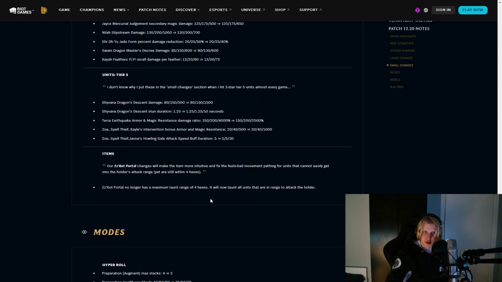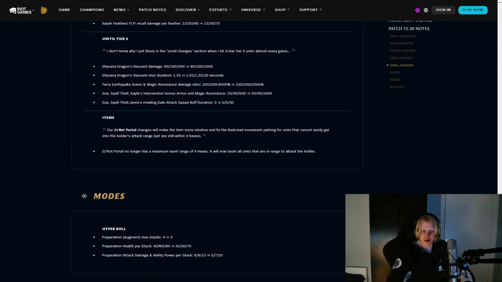Let's see. Items. Our Cicero portal changes will make the item more intuitive and fix the feels bad moments. Pathing for units that cannot easily get into the holder's attack range. Okay, so everyone on the board can get enraged for it now, not only hexes. Sure. Seems like a nice change.